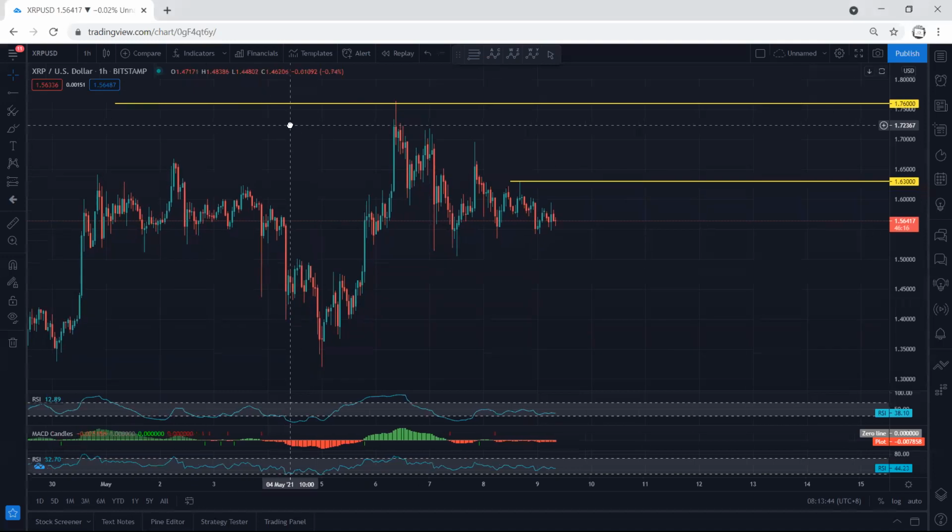Okay, anyway, if we get any reversal, this is what we're looking for, but right now we don't have it. In this case, we just follow the chart. If I see any update, I will share.